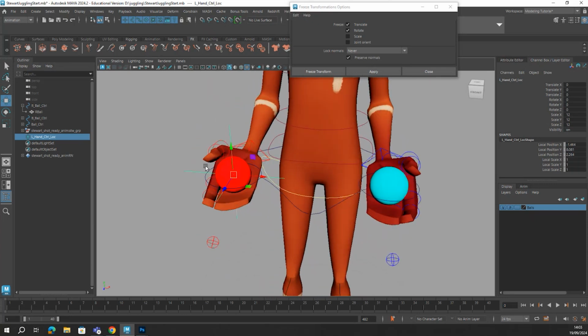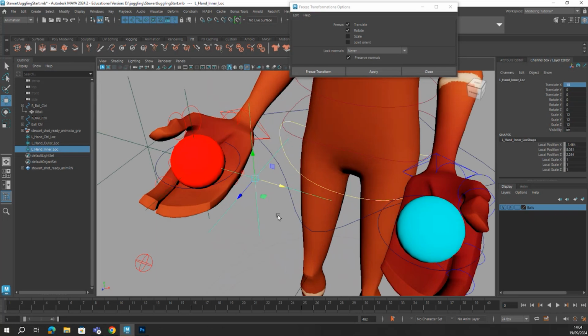So what I'm going to do is create another two locators. This locator is going to control the hand and the position of the ball, and the other two locators will help to move the hand back and forth. So I'm just going to duplicate this, Control D, and I'll give this a value of minus 10 for now. We can adjust this further down the line if we want. This is going to be the left hand outer locator. And I'm going to duplicate that and change the value to plus 10. This is going to be the left hand inner locator. So you'll see how this works. It'll make a bit more sense when I start doing it.